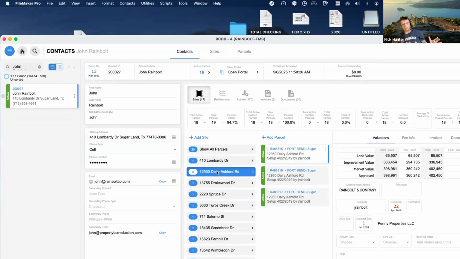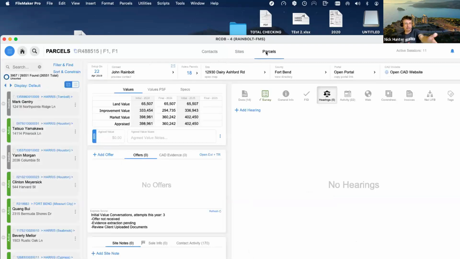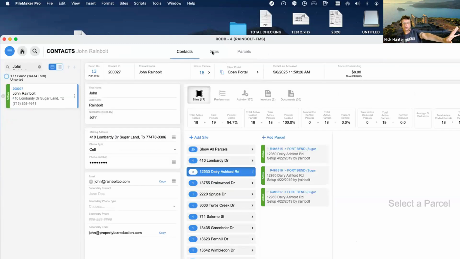So now you understand. It's all about navigating between contact, site, parcel, right? This is the main, let's say, navigational stuff. So I was in contact, I double click on site, I go to site. I was in contact, double click on parcel, I go to parcel, right? But if I am on parcel, I was in one parcel before, I stay where I was, right? So I can navigate from here and here and here. That's why I have these three buttons on top, because this is the main navigation, right?